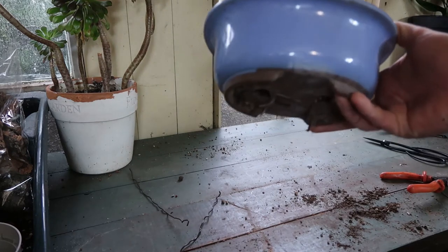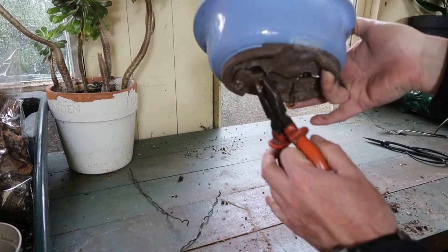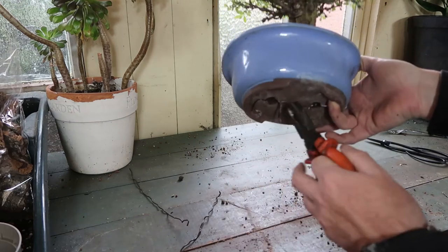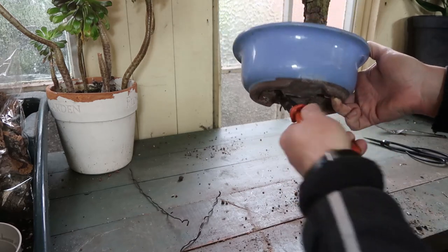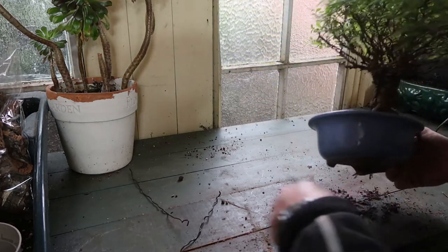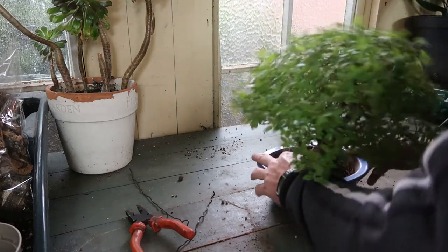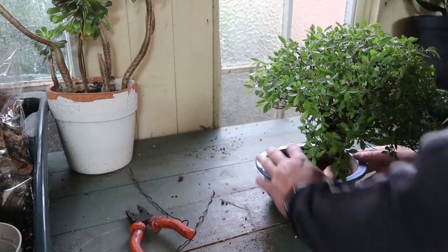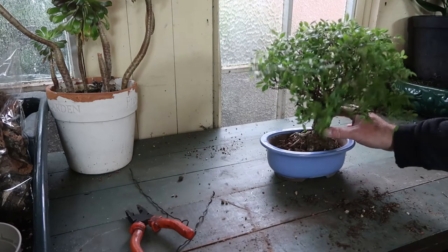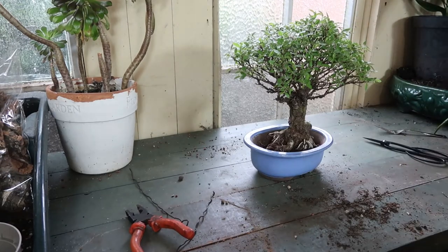So the two pieces of wire just meet up underneath. You can give them a twist around with some pliers just to add a bit more tension. Fold them down. That will now help keep it stable in the pot.